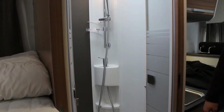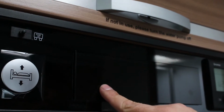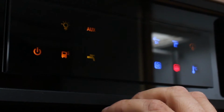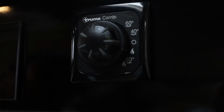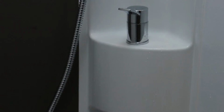If you want to use a shower in an Anywhere Campus campervan, first turn on the main control panel above the fridge. Press the water pump. Then turn your heating or hot water system dial to the correct option. Then wait for 10 to 15 minutes for the water pump to warm up. All the options you'll need to know will be explained at the end of this video.